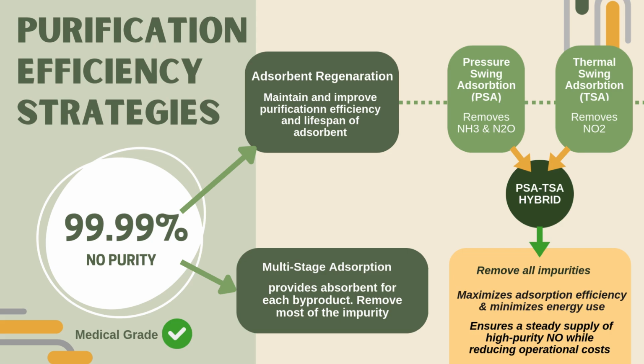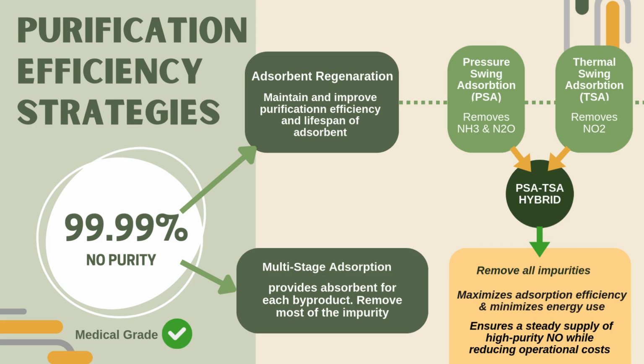Our main goal is to achieve 99.99% purity, which signifies the medical grade checkmark. To achieve this high standard, we employ several key strategies. Firstly, adsorbent regeneration. This is crucial for maintaining and improving the lifespan and efficiency of the materials we use for purification. Think of it as keeping our purification tools in top condition.